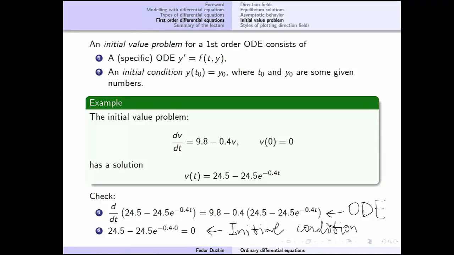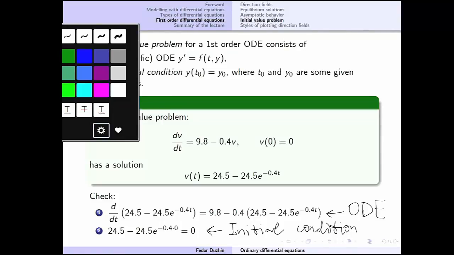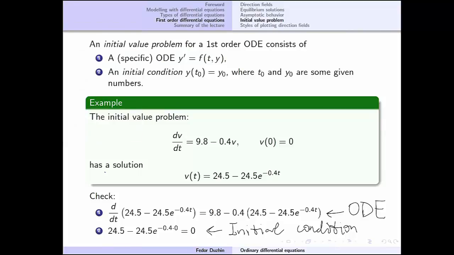Alright, let me highlight once again that there is usually just one solution. So later in a few weeks we will learn a general theorem that tells us that under certain mild restrictions the initial value problem always has a unique solution, so that there is one and precisely one solution. But for the time being it's just good to know that a differential equation has infinitely many solutions, but its initial value problem always has just one solution.